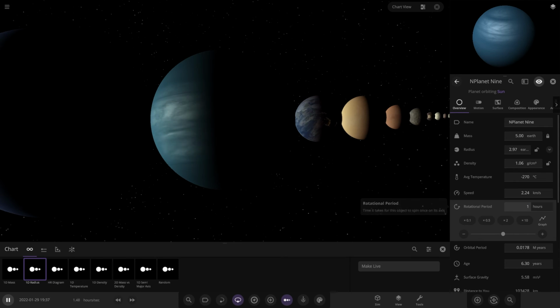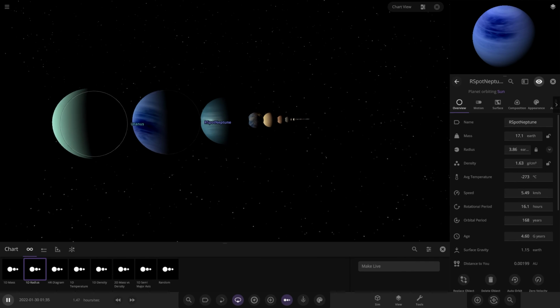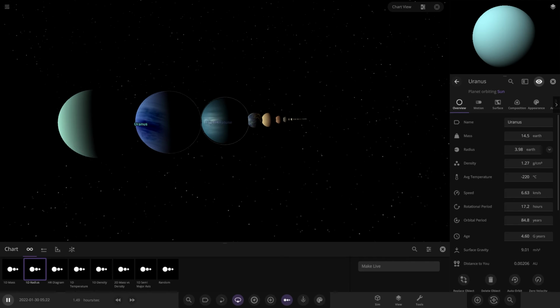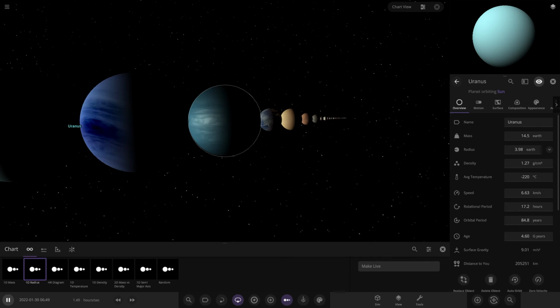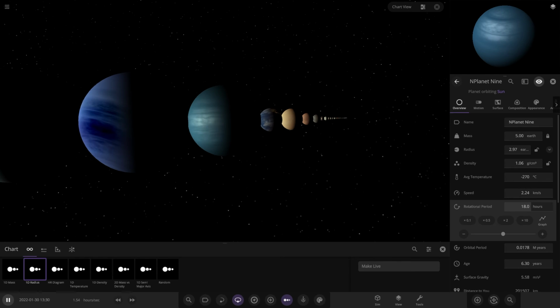We're going to go to something that matches the ice giants. 17 hours. What's Neptune's? I think Neptune's is about 17 itself, isn't it? 16.1, and I think Uranus is 15 hours, if I remember right. No, 17. Okay, so it matches the other ice giants there. So there you go. Actually, I'll make this one 18, so it matches the other ice giants, and then we obviously have Earth.